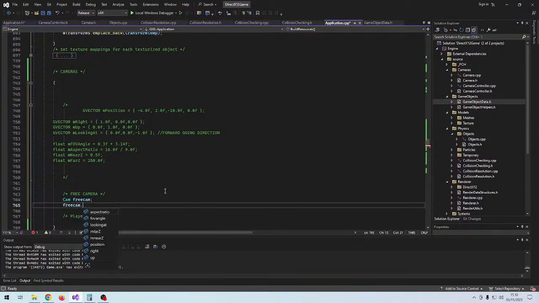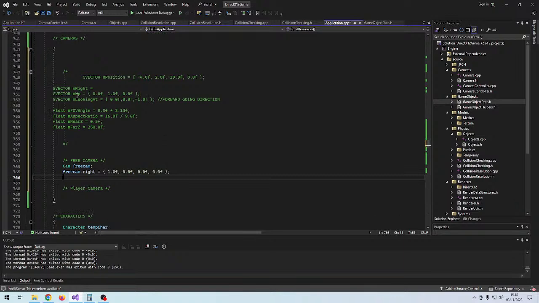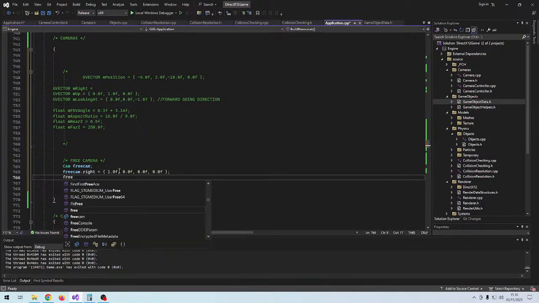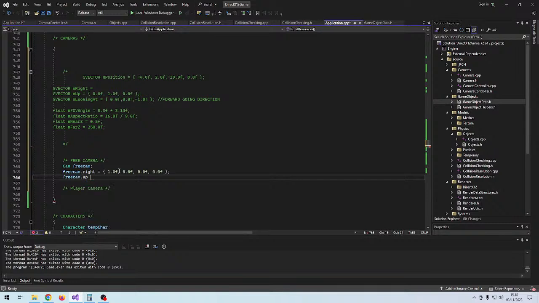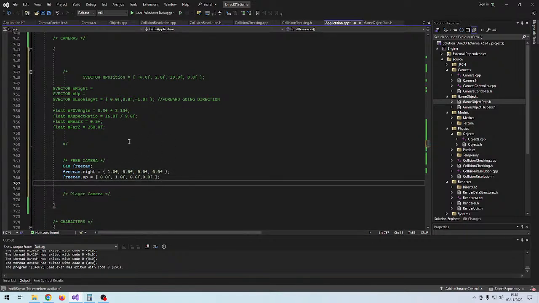Free cam dot right is equal to that. And free cam dot up is equal to this. The free cam dot looking at is equal to that.